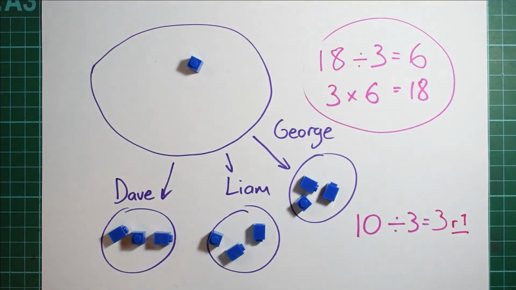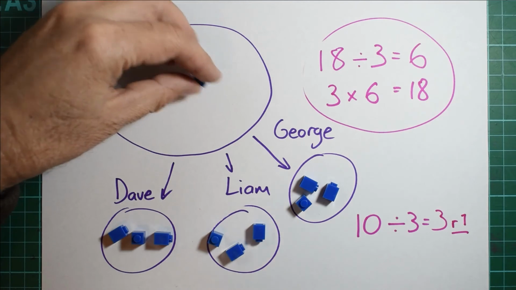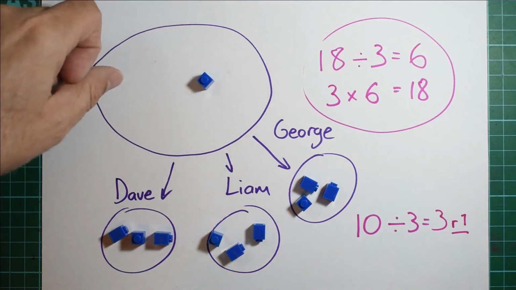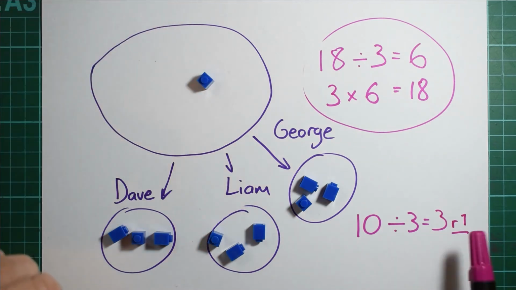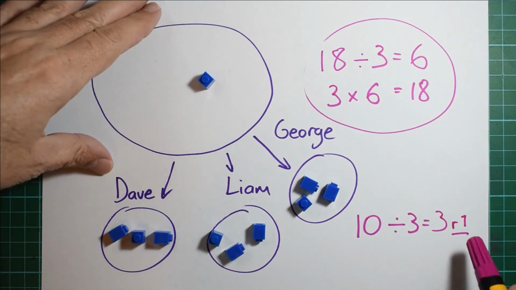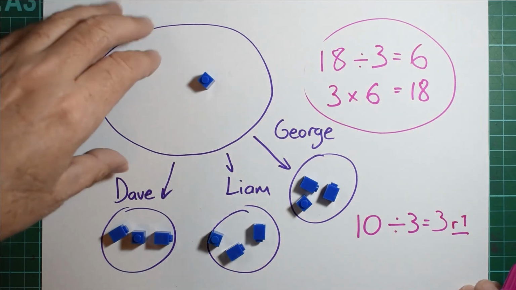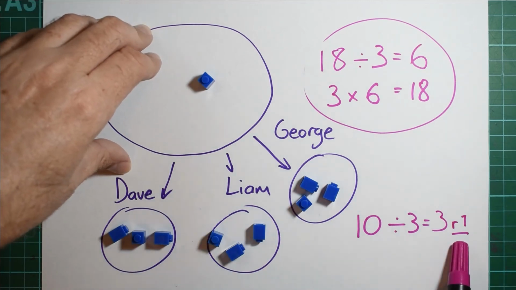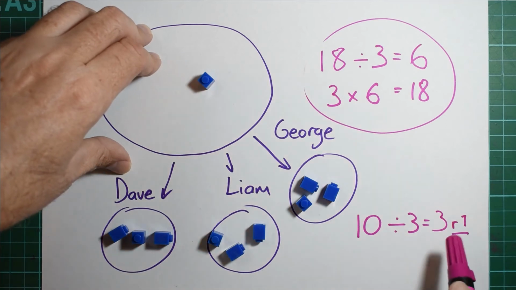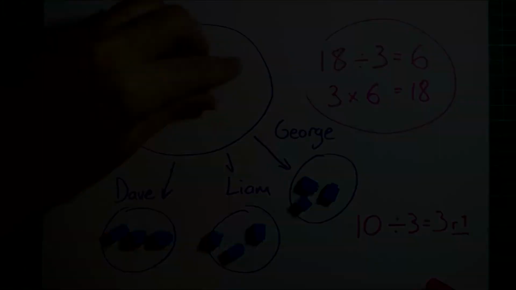That's this little guy here. That's what that remainder is. So when you hear the word remainder, that's all it means, that there's a bit left over that we don't really know what to do with. Now there's ways we can name that remainder. We could find out its decimal, we could find out its fraction. But for the meantime, just calling it remainder 1 is quite helpful. This is going to be a useful piece of knowledge later on when we get into other strategies. But for right now, just know that not every number you can divide by 3.